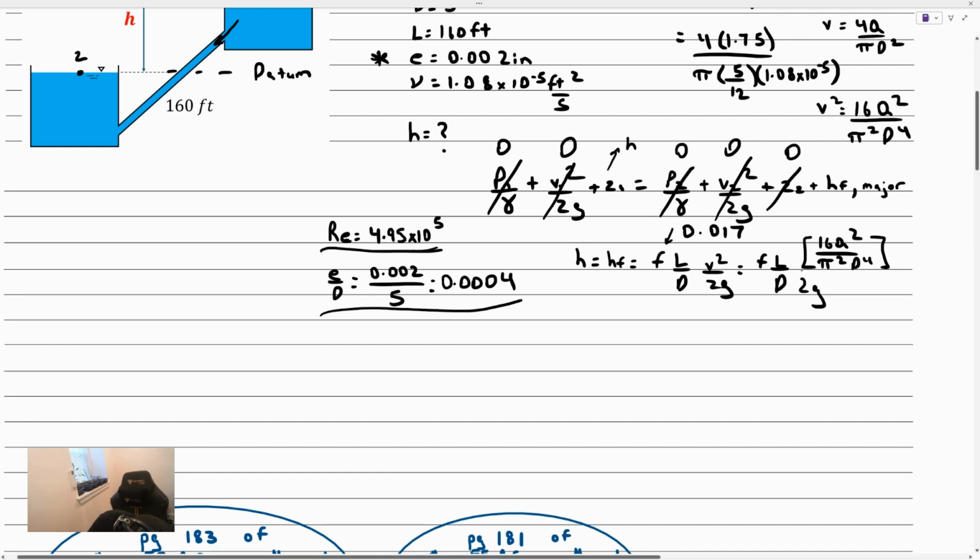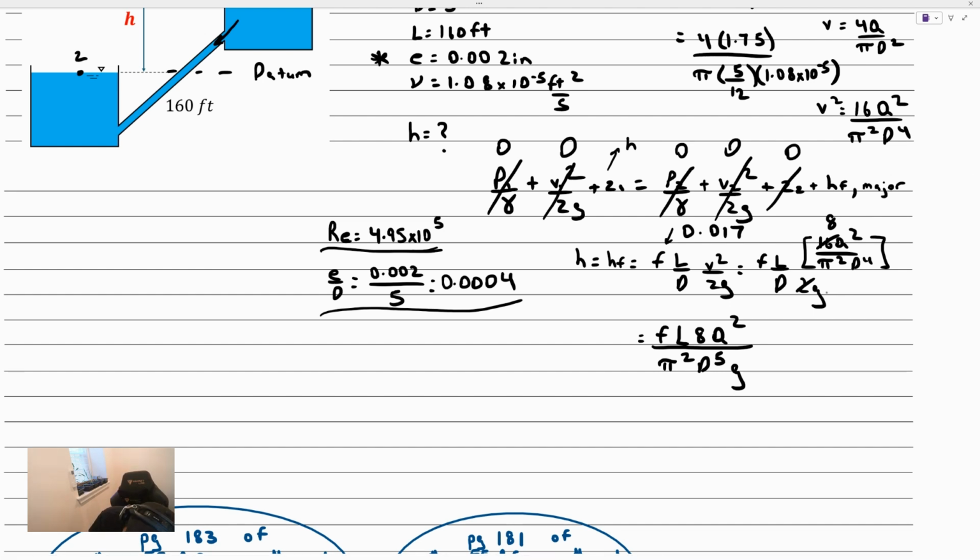I'm going to go ahead and make some simplifications here. We have f, L, we have a 16 and a 2 here. That's going to cancel out to make an 8. We have a d to the fifth. Here's an 8q squared divided by pi squared. There's a d to the fifth and a gravity term. Let's make sure this is correct. 8f L, there's a q squared in the numerator, d to the fifth in the denominator, pi squared and g. Okay.